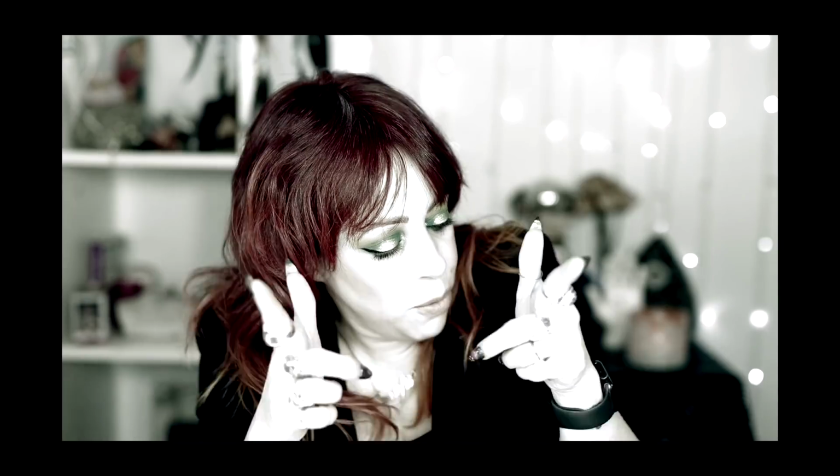So really, these are just going to be mini reviews of each thing. I'm not going to go too in depth on them, but I'm just going to tell you whether or not I actually am happy to still have them in my collection, whether or not I got rid of them, whether or not I would purchase them again, if I would recommend them. It's just going to be a little rapid fire, pew, pew, pew, you know. Don't know what that pew, pew, pew means, but here we are.